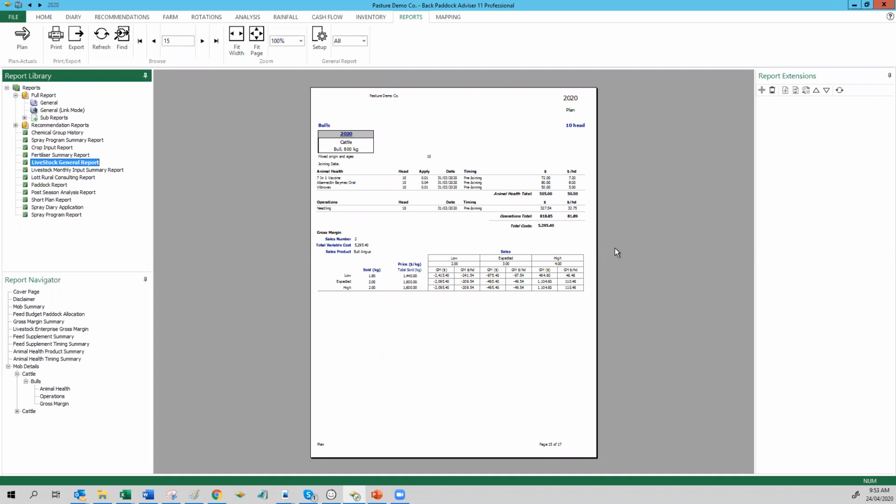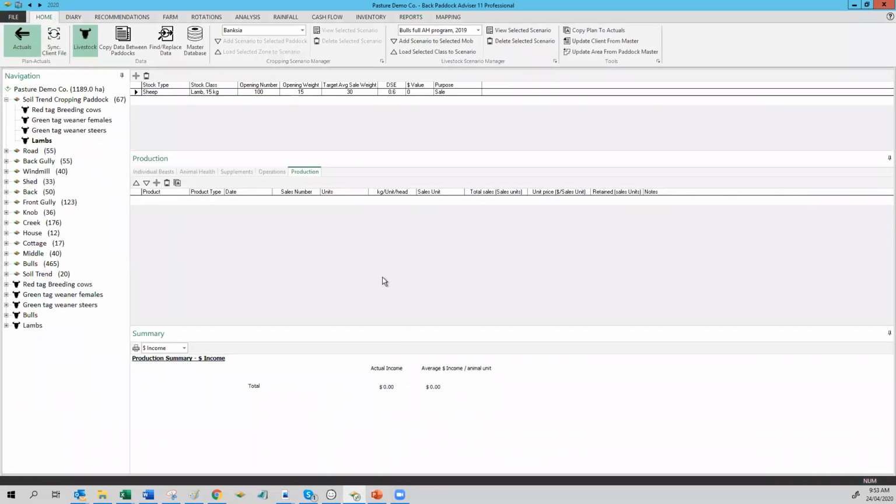So that's I suppose the setup of the plan, and obviously we can go into actuals mode and convert plan to actuals if we want to do it that way. Or there is an integration of the livestock into paddock book mobile where you can do recs in there for animal health, and we'll be very shortly starting the project of being able to put fulfillment of those recs in paddock book, so that those recs go across into paddock book and can be completed over there.